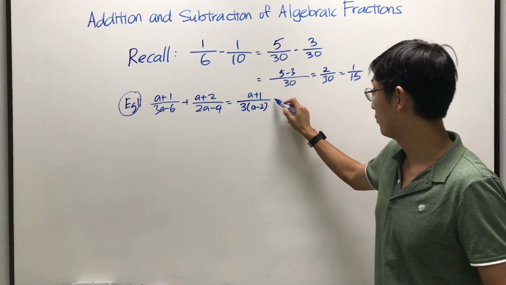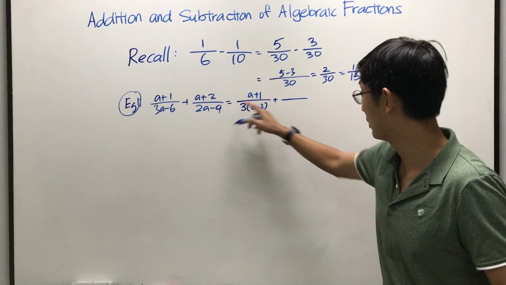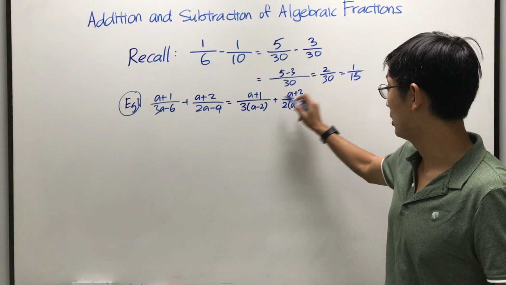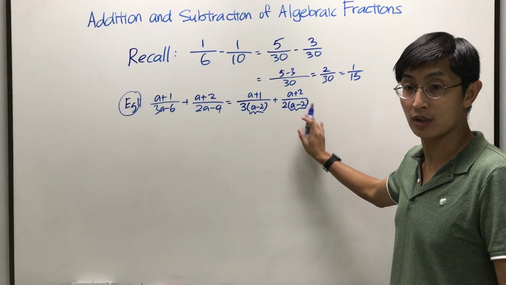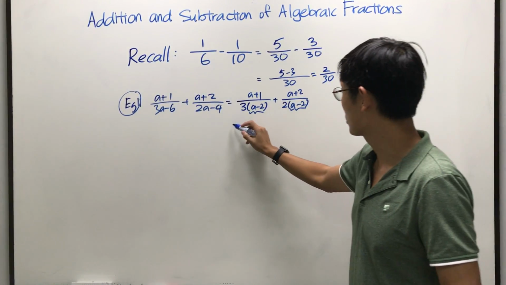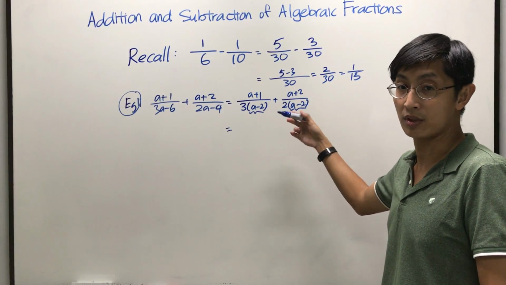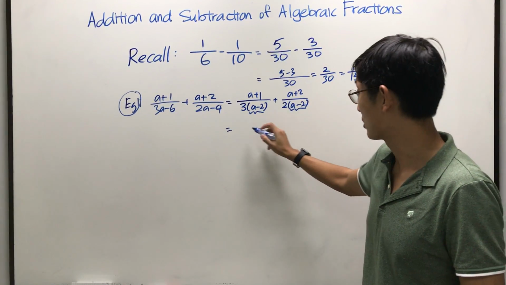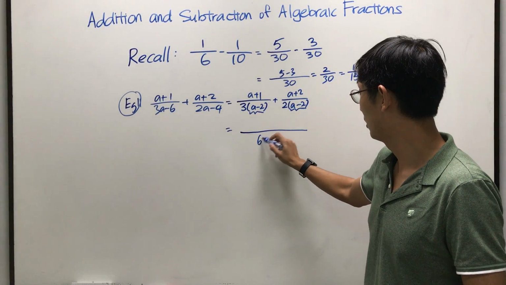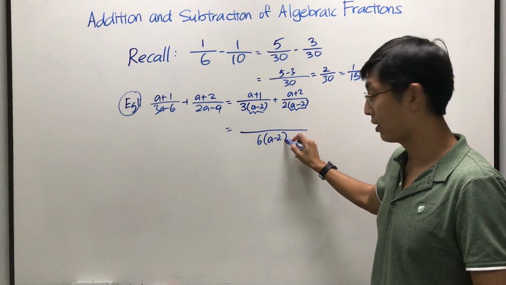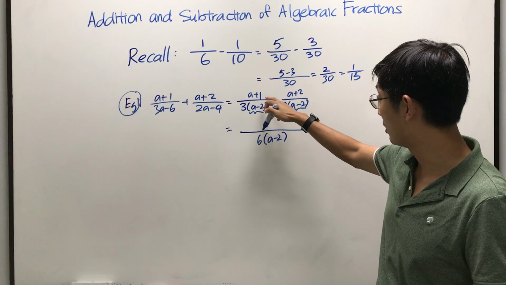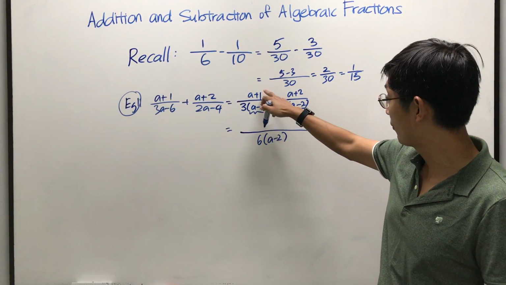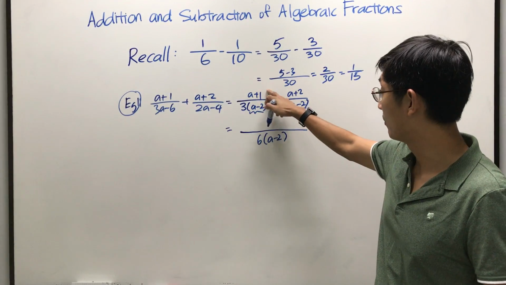And then, with the second term, the common factor below is 2. Take that out also. And here you notice that there is a common factor of a minus 2 in both terms in the denominator. So to identify the LCM, it is just the lowest common multiple of the numbers 3 and 2, and that's of course 6. So to match up the two fractions with the common denominator, for the first term you just multiply throughout by 2 over 2 here.